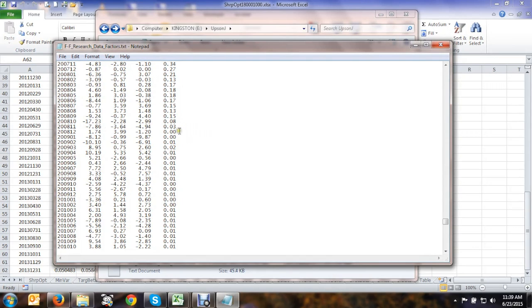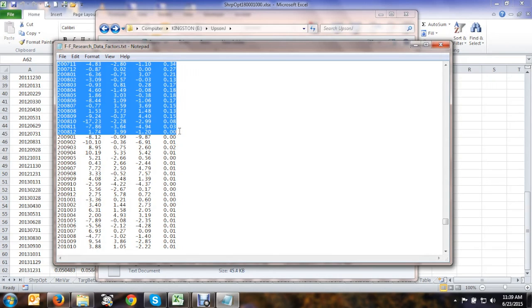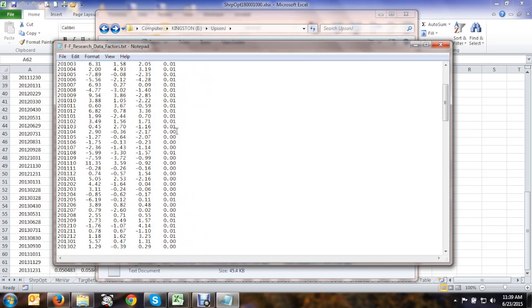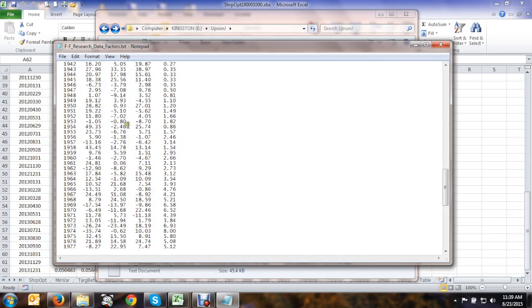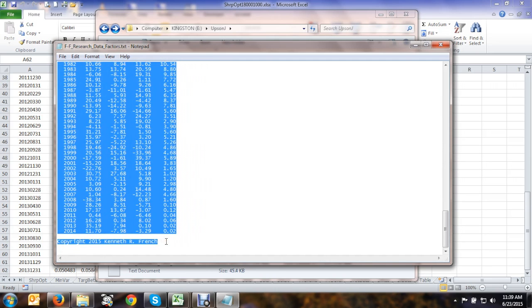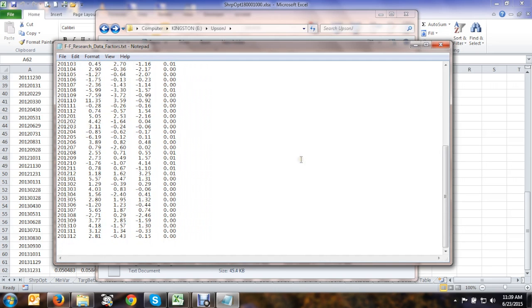So everything before that, I'm going to delete. And our next thing we're going to do is we want to go through 2013, so all the 2014 data, and this is annual factors that come into play, and then the copyright at the end, we want to go ahead and delete. So this is our Fama and French three-factor data that we're interested in.